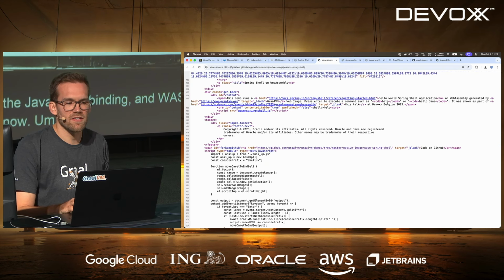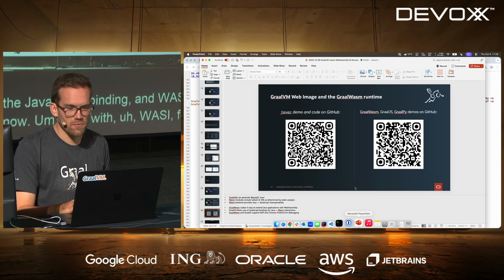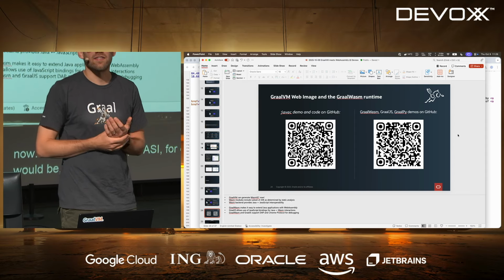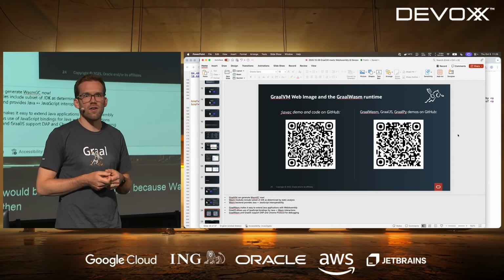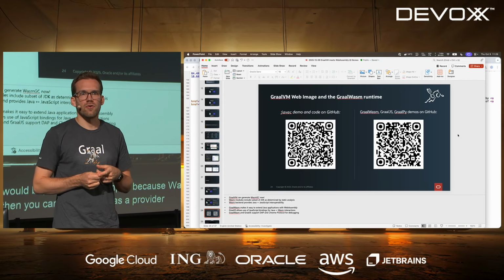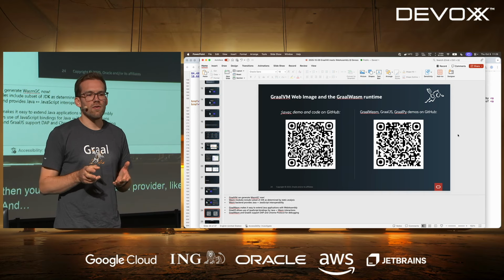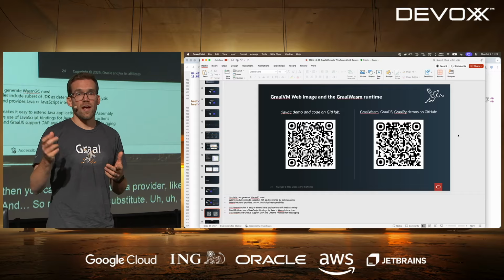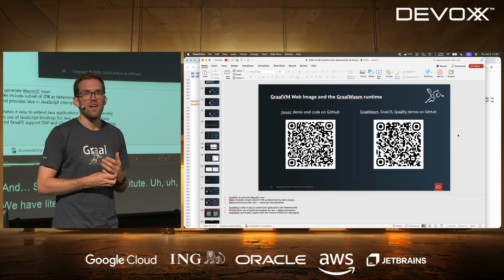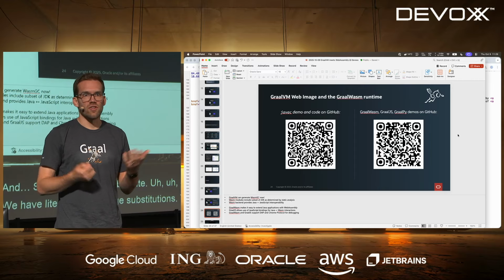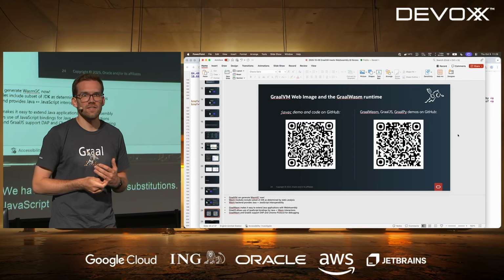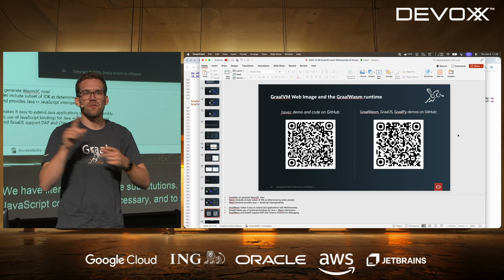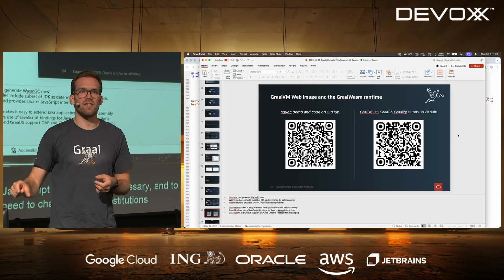Well, with WASI, this would be very simple because WASI has standard I/O, and then you can tell your WASI provider where this should go, right? Right now we substitute JDK code. We have native image substitutions that then substitute to JavaScript code where necessary. To support WASI, we need to change those substitutions and map those to WASI functionality.